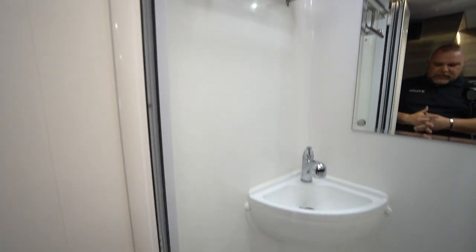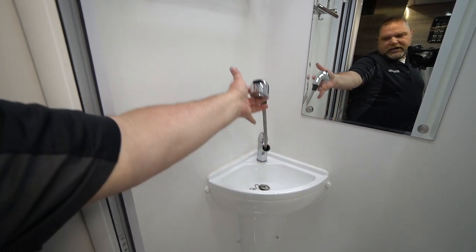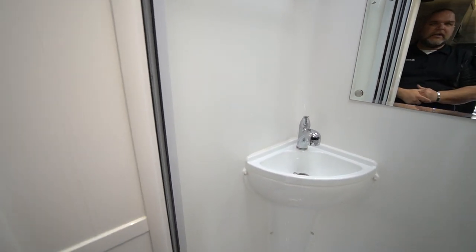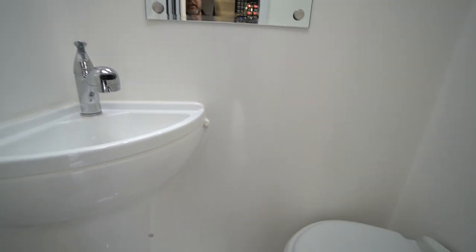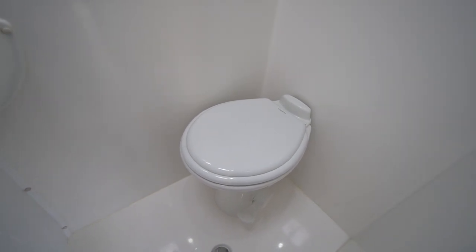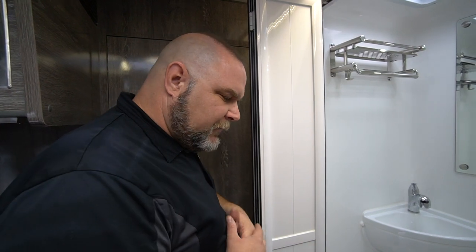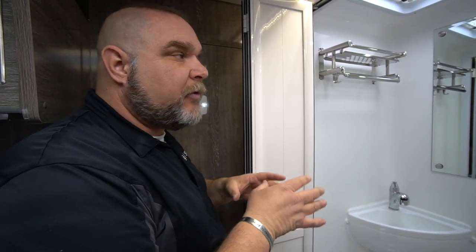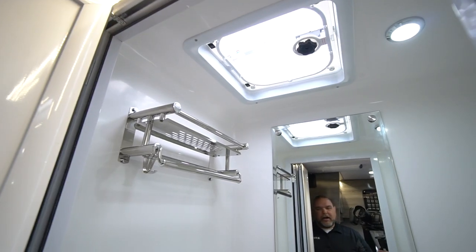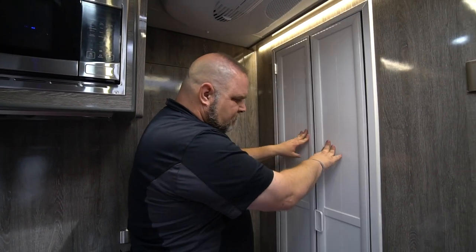We come down and see our sink. The sink doubles as our shower faucet — I pull this out and here's our shower head, then it slips right back in. As you look around, you can see it's an all-fiberglass shower; the whole compartment is all fiberglass. The nice part is we have a porcelain toilet — it's not one of your plastic camping toilets. This is your wet bath, so you'll use it as your shower and your restroom. We have lighting, ventilation, and a mirror.